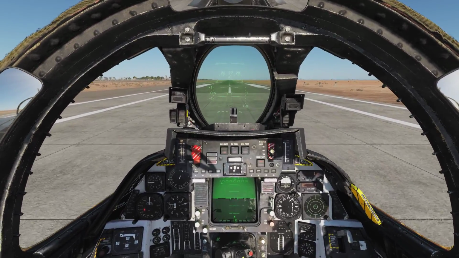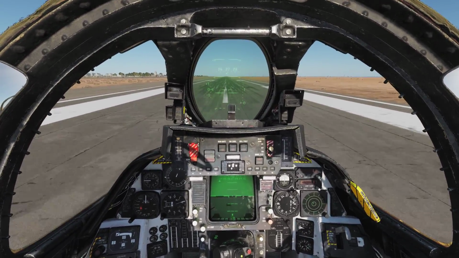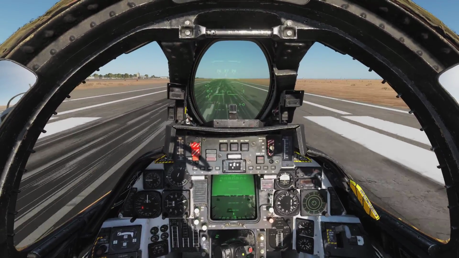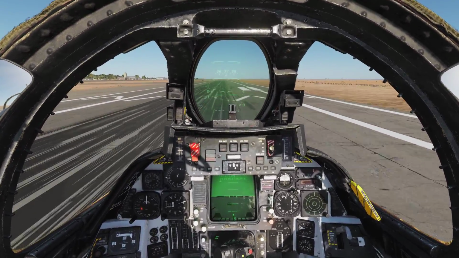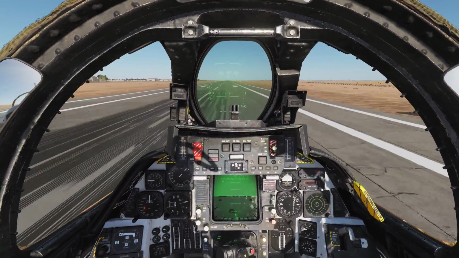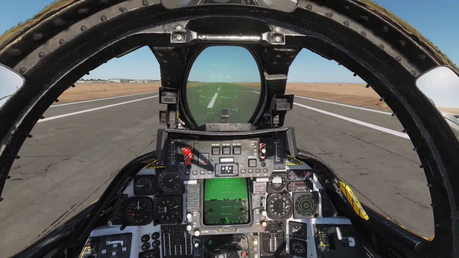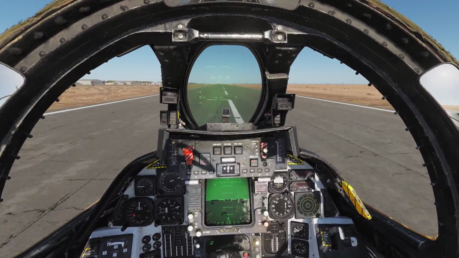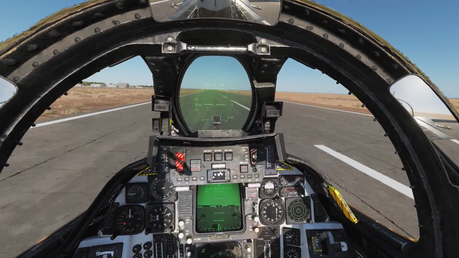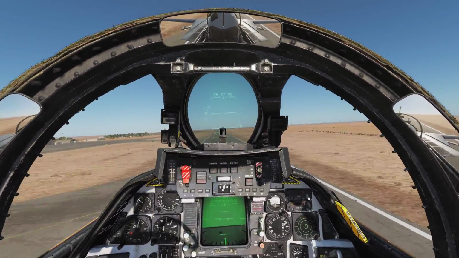I read in the manual that no afterburners are to be used during takeoffs, so we're going to respect that. And we're kind of heavy, so the rollout is a bit longer. Pull, stick aft, and off we go. We're airborne.